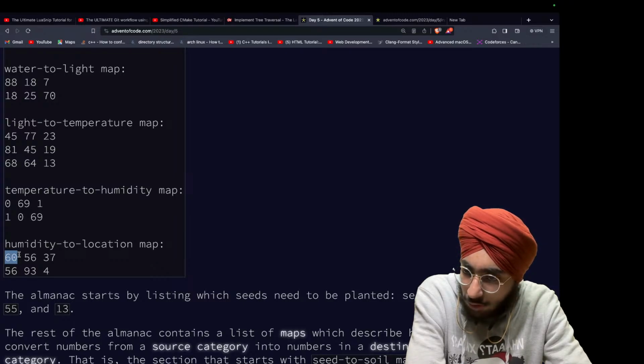So if we want 57, then 57 minus 56, and then 60 plus 1 is 61. Yeah. Then 79 minus 56, and then 60 plus that is our destination. Is that it?